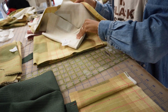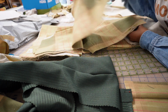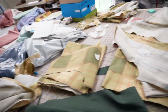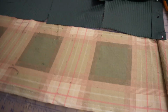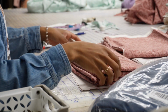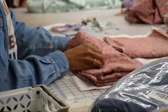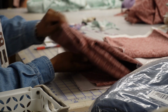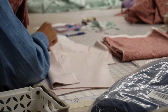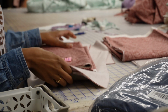Person 8 has one sleeve. Needs the other sleeve, alright. Person 4 needs to be put all the way together. Okay. This is a skirt that's being pieced together. Alright. Person 10 has a skirt, okay. And then person 10 has a back. All their pieces to be put together. Alright.